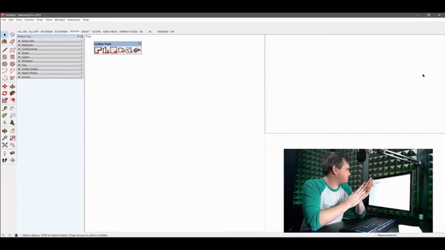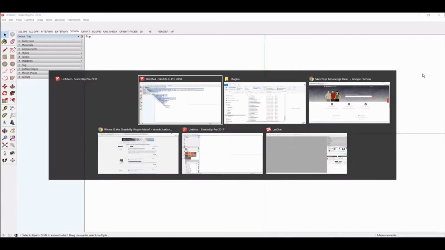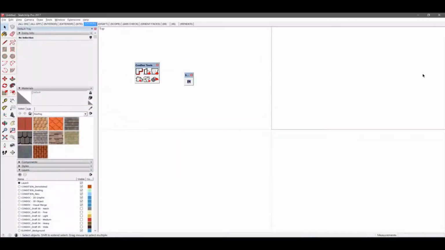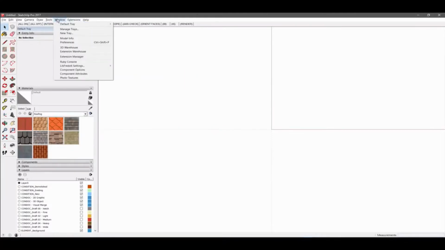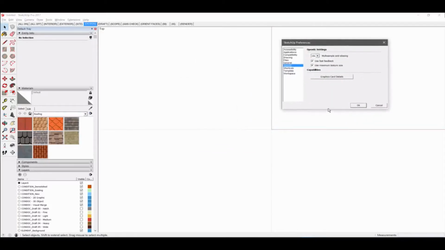So we've got our template. The other thing we want is our shortcuts. All right, so that's the last piece of this. Let's go back to 17. So in SketchUp 2017, this is where I've got all of my shortcuts already all set up. I'll go to Window, Preferences. On a Mac, that should be under SketchUp Preferences. We'll go to our shortcuts and click on Export.